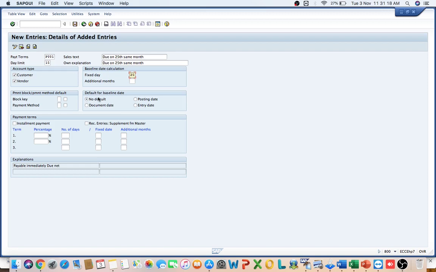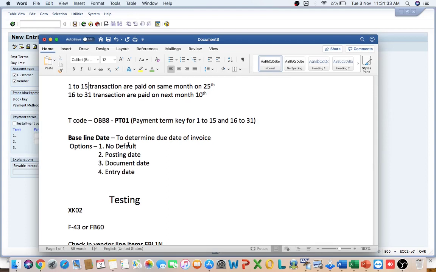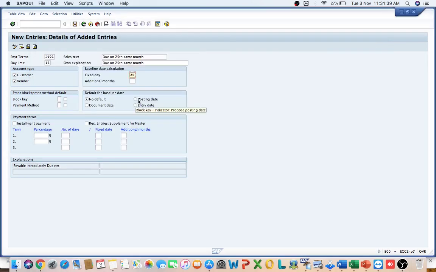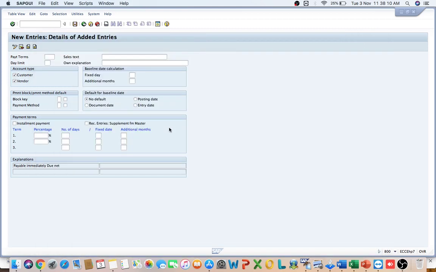And I hope this is the most important question all interviewers will ask: what is the baseline date? So what is the baseline date here? The baseline date is nothing but the due date of an invoice. So here we tell the system from the posting date of the invoice. Almost every candidate who faces an interview faces this question.